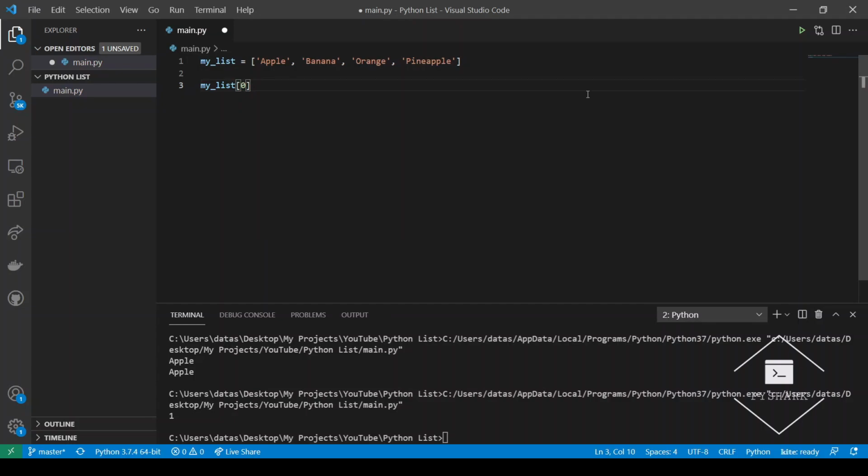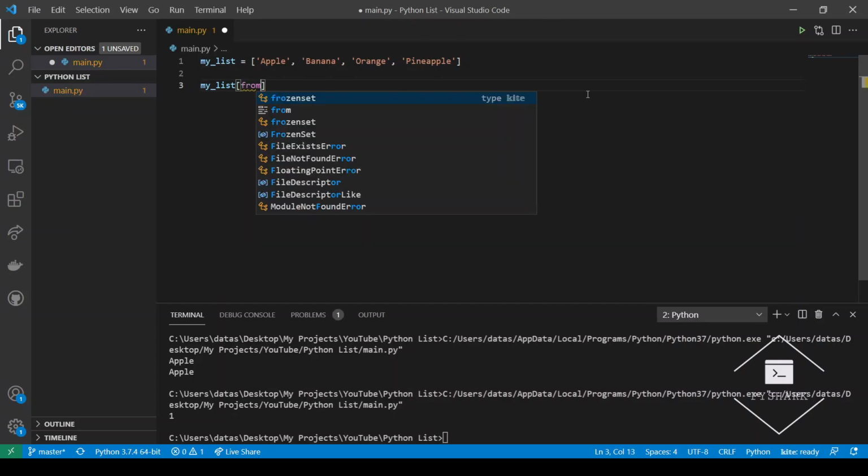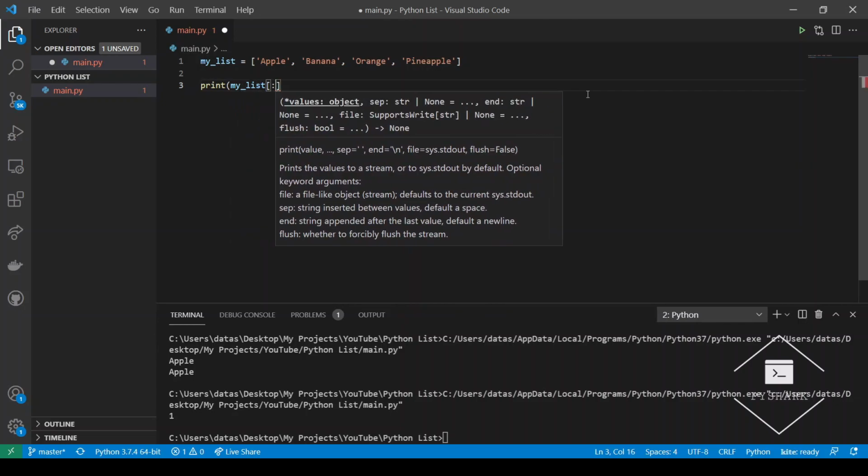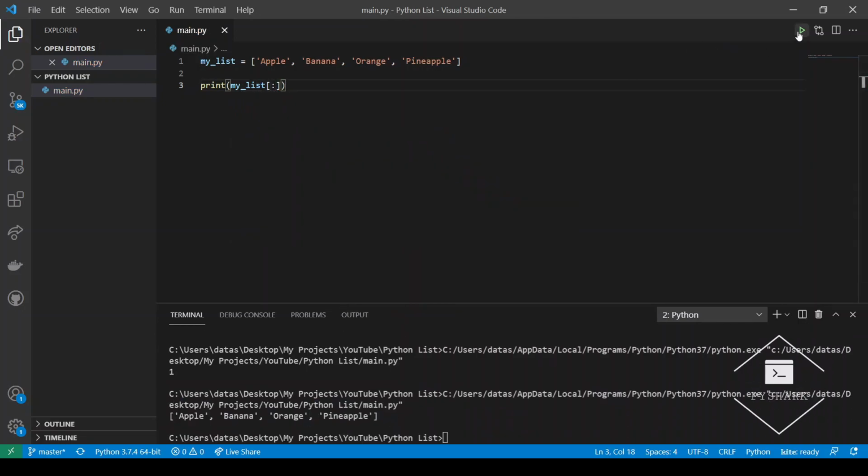Slicing is using the same approach, but instead of passing a single index value, we will pass a range. So a range in Python is passed using the following syntax. So we would have some from value, and then we would have some to value. Both of these should be integers when you use them. Slicing without specifying them will just return the full list. Let's take a look. So we see the exact same list printed out as the one that we have defined.